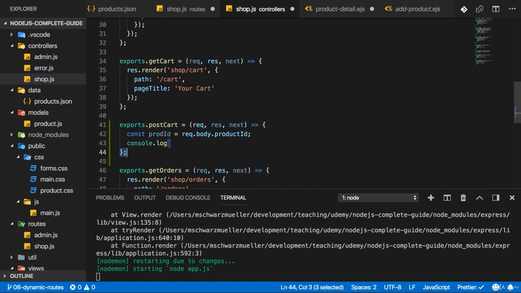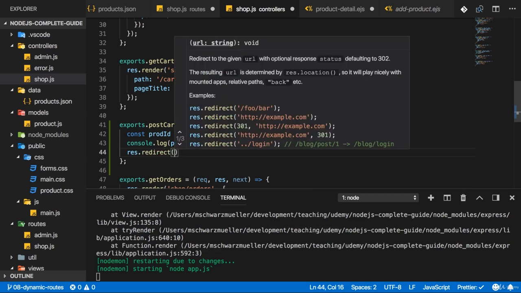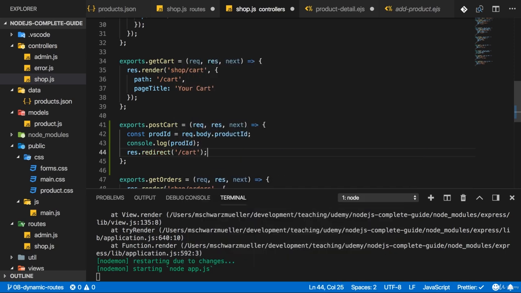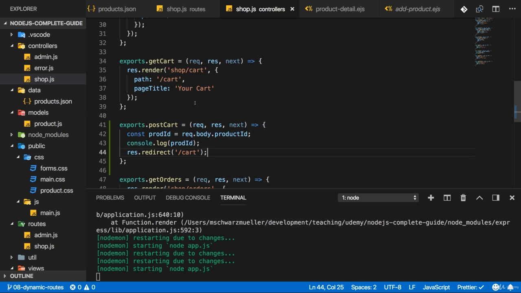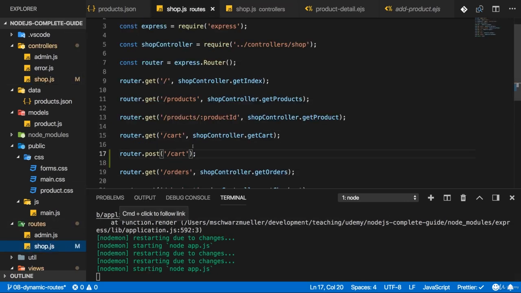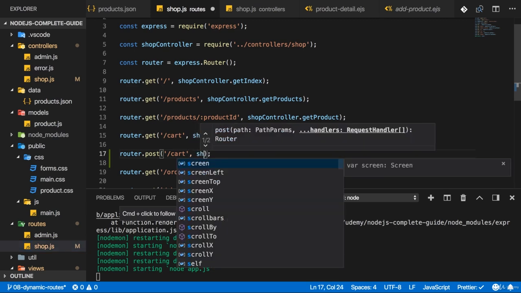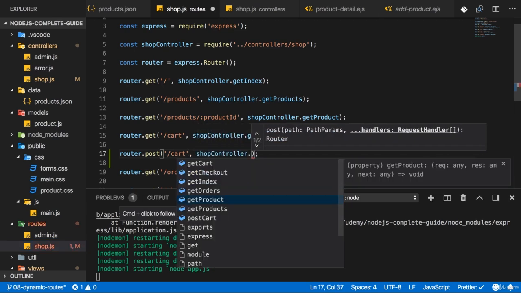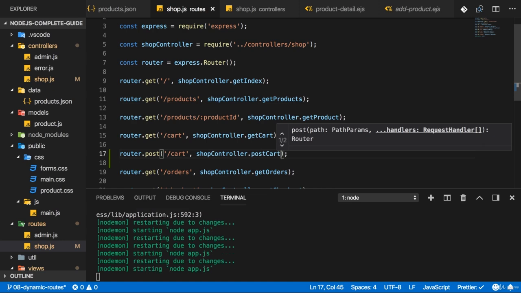I can console log this for the moment. And thereafter, I can simply redirect, maybe to just /cart here. And this will then load the get route. So it will render the cart page. So with that, let's go back to the routes file and let's connect the newly created controller action with the post route there.